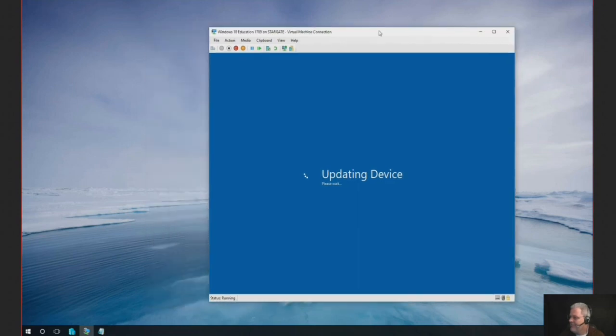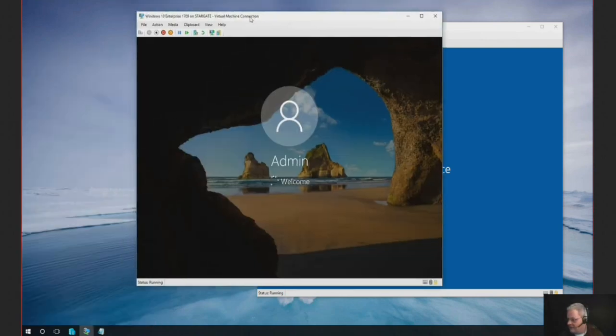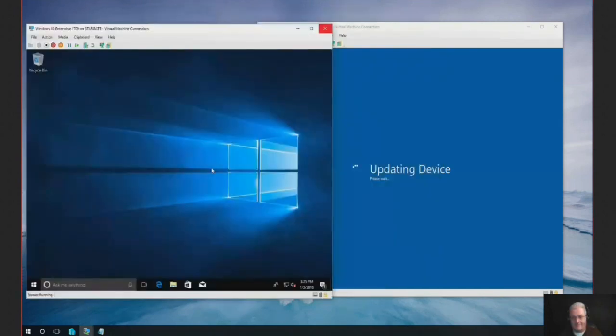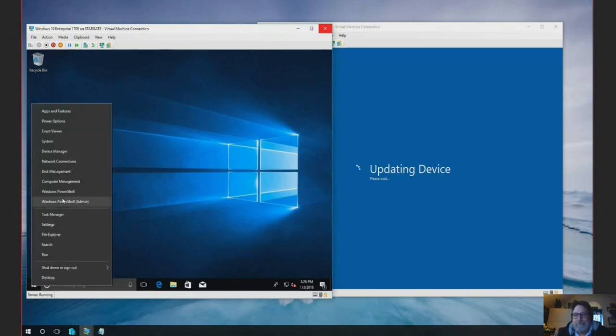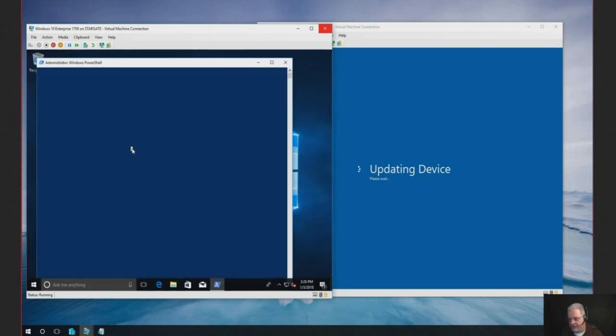Wow, this is so cool, dude. It really is. Oh yeah. It's probably going down and pulling down some huge update. Well, these were fairly up to date this morning, so shouldn't be too bad. But I do have my other VM over here as well. I don't think we've pushed a huge update out today. Yeah, because I actually just built and updated this whole environment this morning just for this, because I'm going to be doing another demo on it next week with my customer. Yeah, this is so cool.